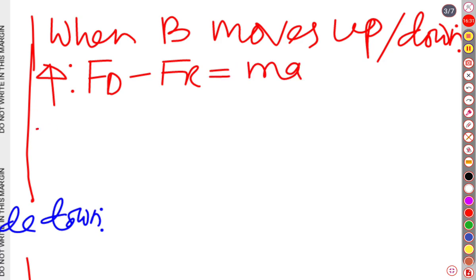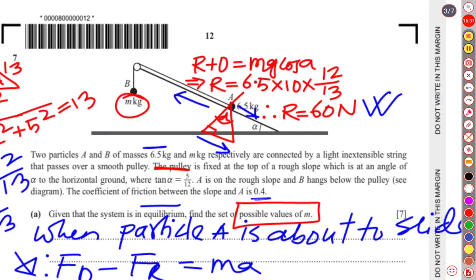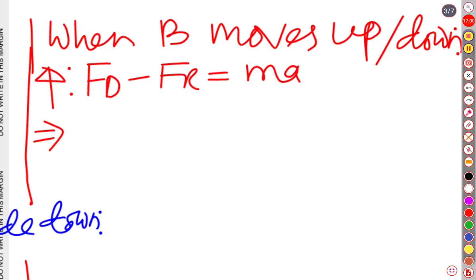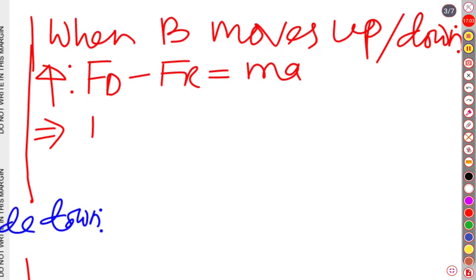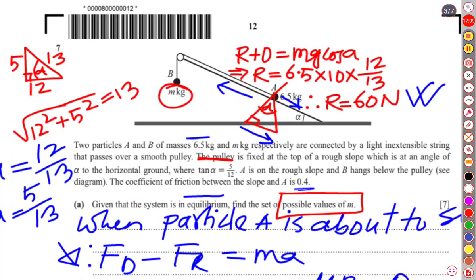Now let's see what is the driving force when the particle B moves up. Look at this particle B. The external force acting on B is nothing but the tension in the string. Only the string is acting, and the opposite force is weight. So there are only two forces, and one must be equivalent to the other. Whether it moves up or down, it will be the same. If it moves up, then tension is the driving force. So tension minus, what is the force trying to move it down? Nothing but weight.